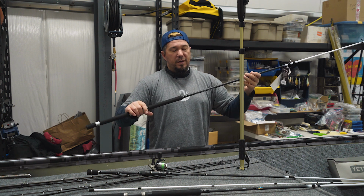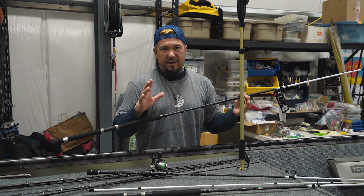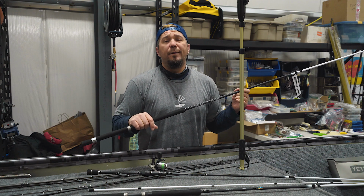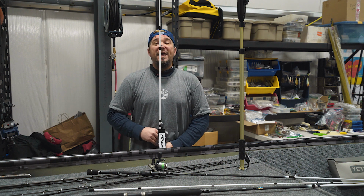Very well built. I've actually got a rod maker that works here in the back of Missile Baits, and every time I get rods in, he looks at them, he checks the spine, he looks at the guides. Mark Saunders approved. Okay. This one right here is the 12 footer, dude. This is a big freaking rod.